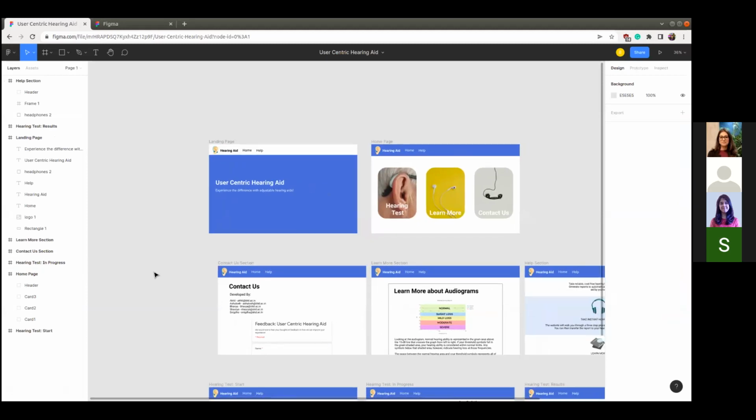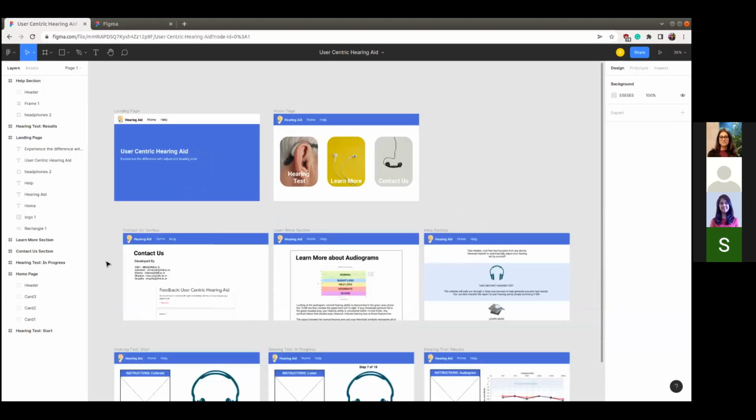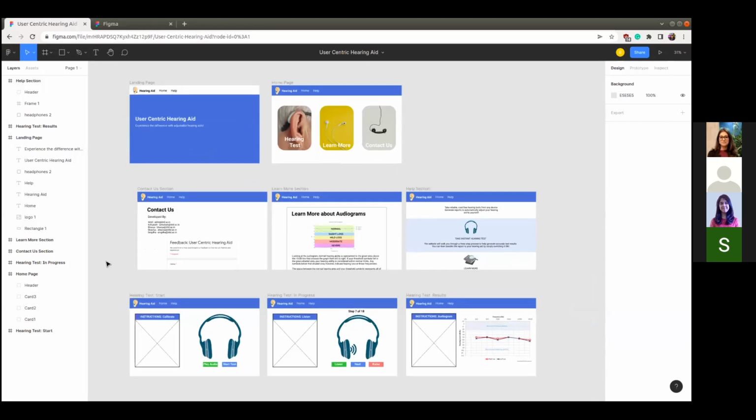We first made a low fidelity prototype on paper itself, and then we moved to Figma to make it slightly more detailed and also give our application a visual representation, like what colors should be used, what the logos should be, and the exact placement of different images and parts on the website. So this is a mid fidelity prototype, which lies in between the low fidelity and the high fidelity.